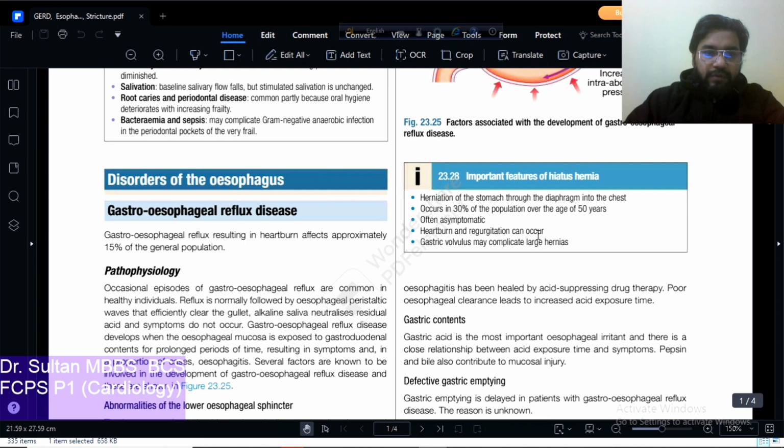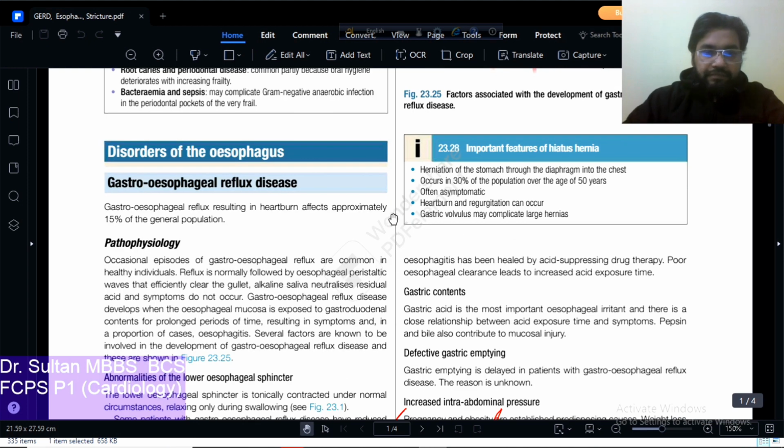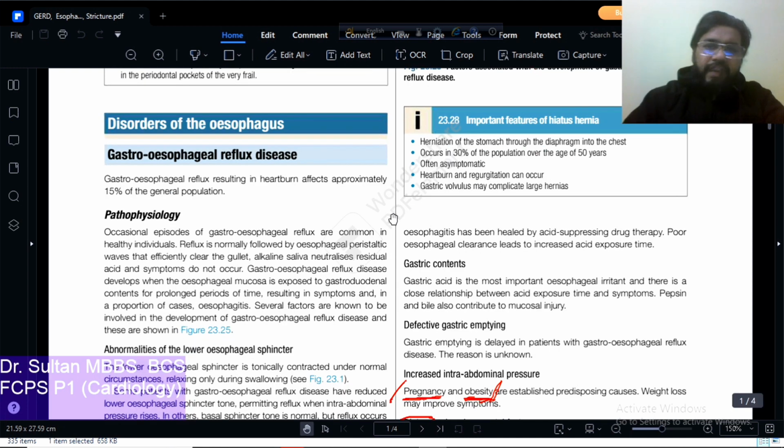So, first of all, what is GERD? In simple terms, it is one of the forms of esophagitis. The esophagitis can occur in many ways, and the esophagitis that we find in gastroesophageal reflux disease is due to the acid in our stomach or due to the pepsin that acts in our stomach. It can also be due to the bile as well as the pancreatic enzymes.